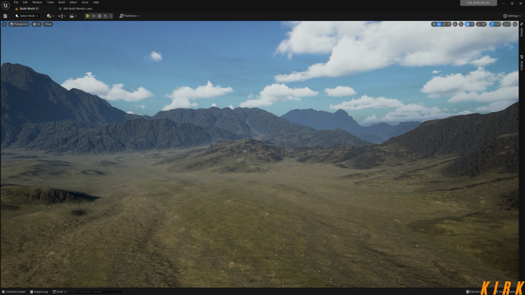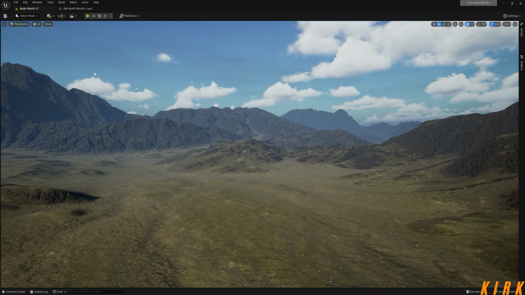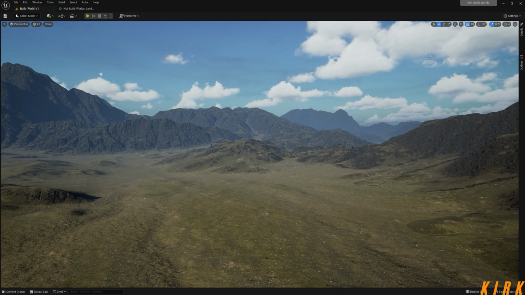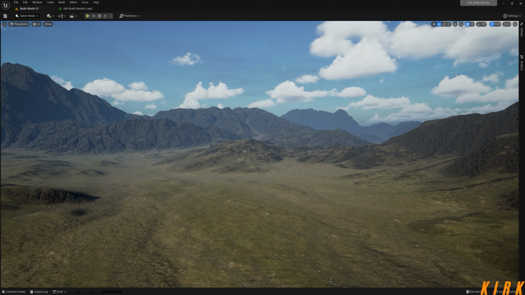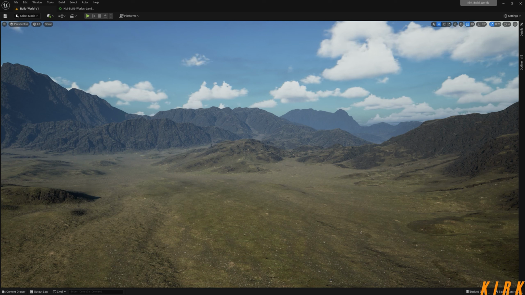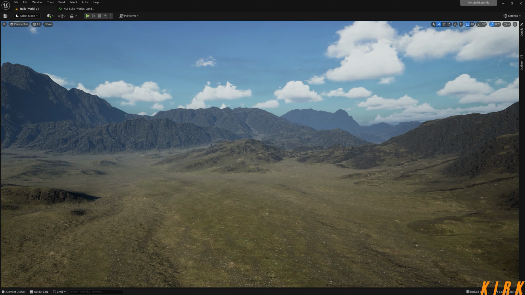Doing it that way, with you storing the information of your shader instead of updating every frame, you're saving a lot on computer power, which makes it a lot easier on performance, if you like. Okay, so that's just a brief description of what runtime virtual textures are.